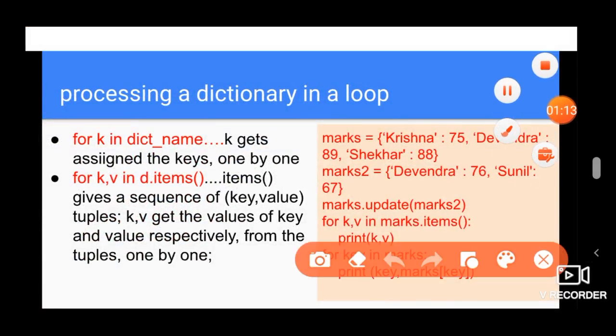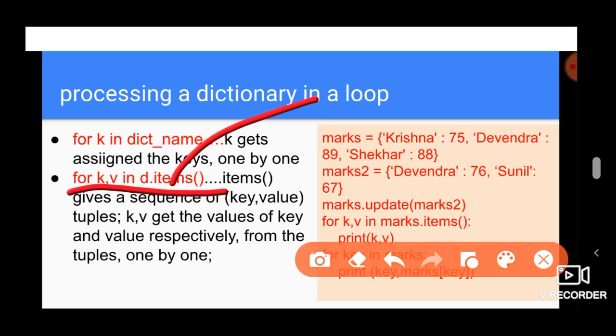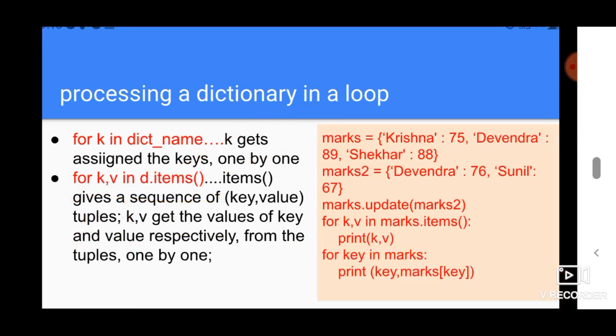So this is the first type of loop which we can apply on a dictionary. Now there is another possibility: you can have a loop with two loop variables over a dictionary. For this, you have to use the items function of the dictionary, which we have already discussed. This items returns a sequence which contains some tuples, and each tuple contains the key and the value of the dictionary as the members of the tuple. And when you run this loop for k comma v over this sequence, you get the keys inside the loop variable k and the values inside the loop variable v one by one for all the key value pairs of the dictionary. This is how you can run a loop with two loop variables over a dictionary.